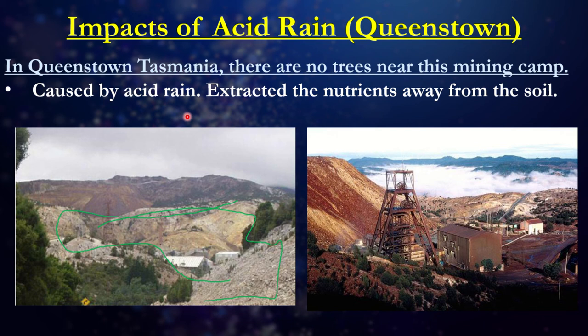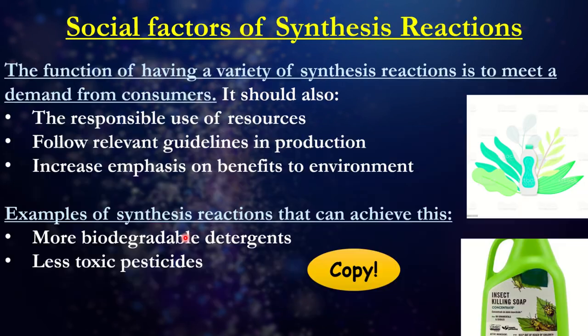Now, what acid rain does is obviously it decays and deteriorates monuments, but at the same time it can also extract the nutrients away from the soil. So what you're seeing here is the soil is so malnourished that you can't grow any form of trees in it, and it's still been like this for I think about 40 years, maybe a little bit more than that, but that's what we're seeing here.